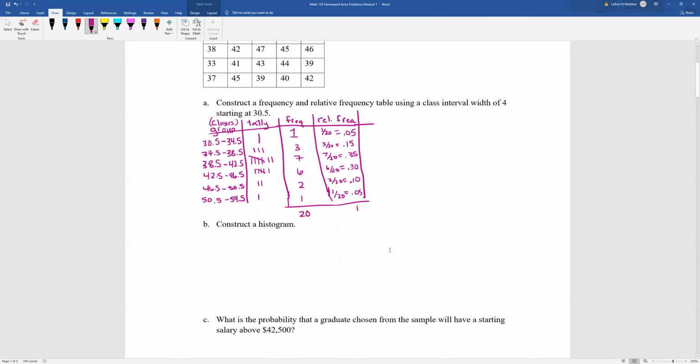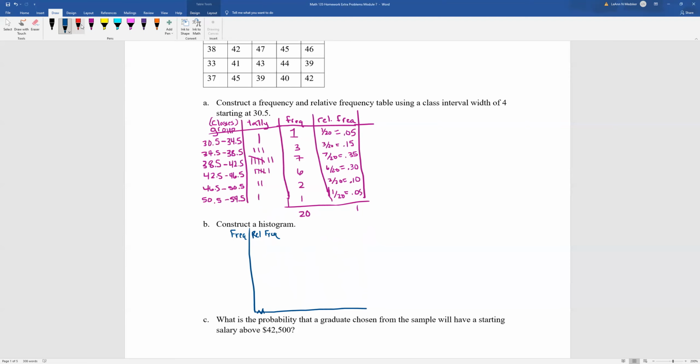Okay, we're going to construct a histogram based on this. I'm going to do mine the way the textbook did. They had two pieces here. They had the frequencies listed to the left of the y-axis, and then the relative frequencies listed on the right, so kind of double marking, the frequency and the decimal. And then on the bottom, we need to have the starting value. There are two ways you can do it, and we're going to put a little break here in the graph because they're starting at 30.5.